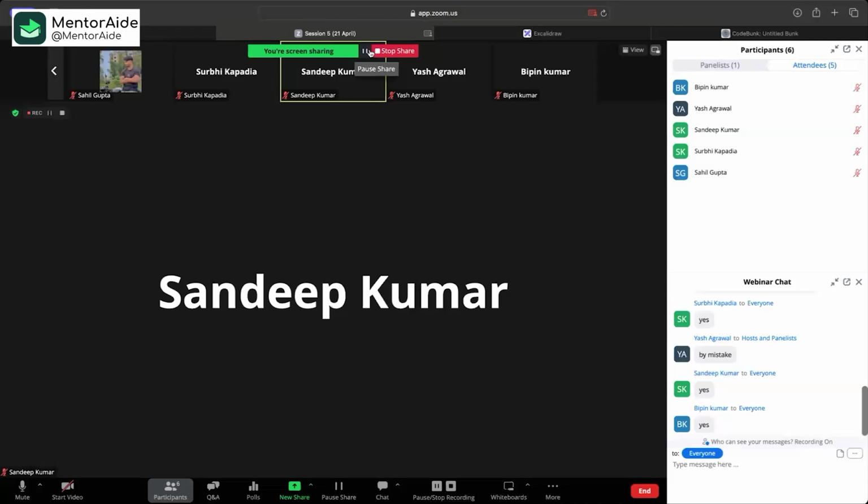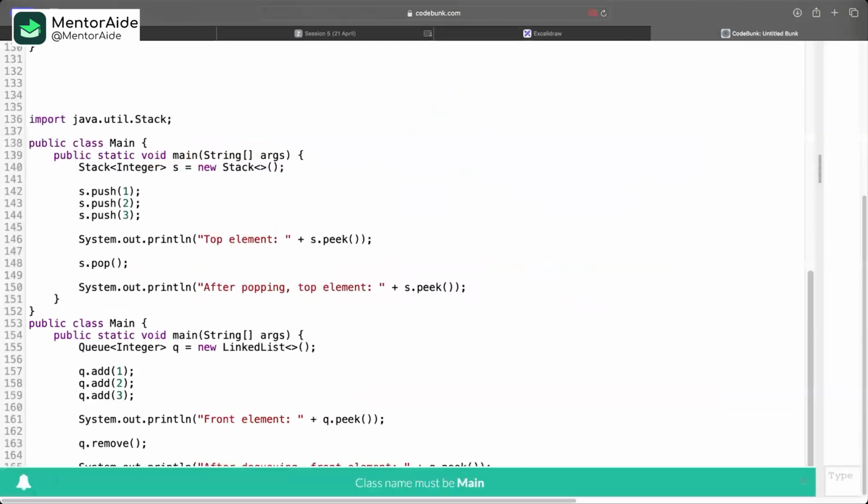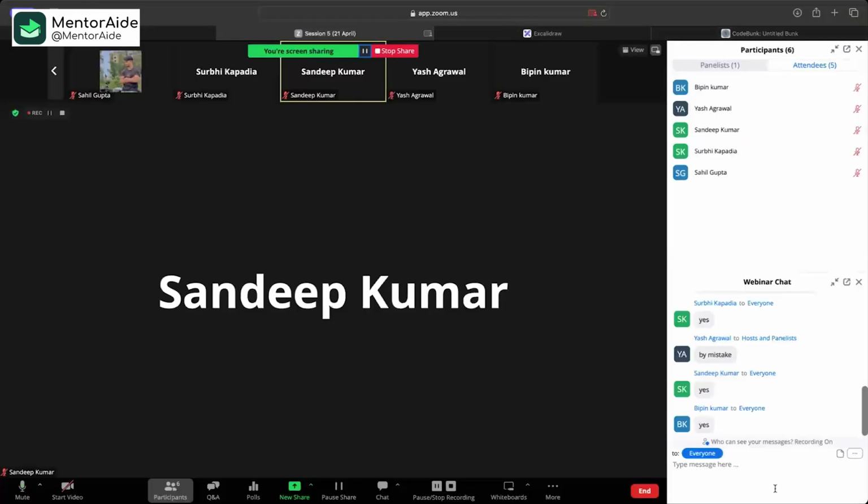So see the code, the basic code about this, like how to define the stack and queue. This is for C++. I'm sharing the link if you want to check it.